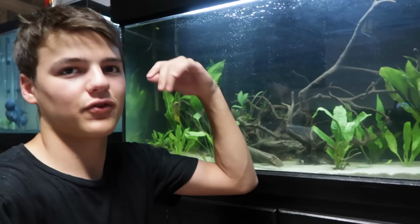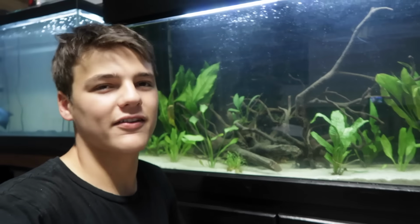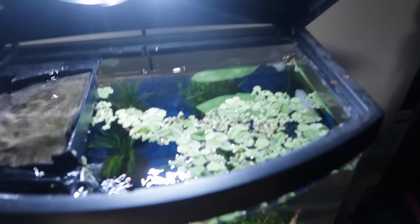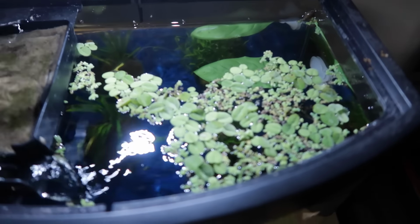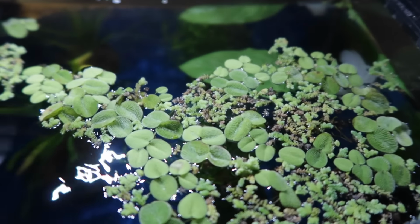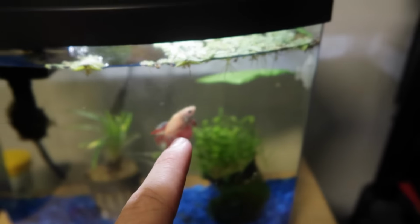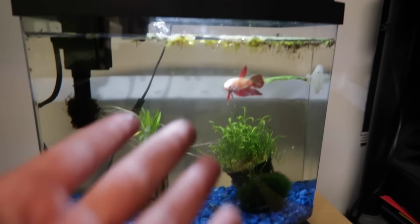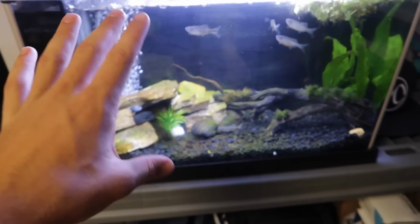We're gonna get a bunch of fish for this coming up soon, but there's always things to do around here, always. We've got Luna, our betta fish. As you can tell, I put a little bit of those, what I like to call cat tongue plants in there, just because they look exactly like cat tongues, if you know what I mean. Luna, she's the OG. She's been around the longest, more than any other fish that at least I believe that I own. Right to the right of that one, we've got our giant Daniels.